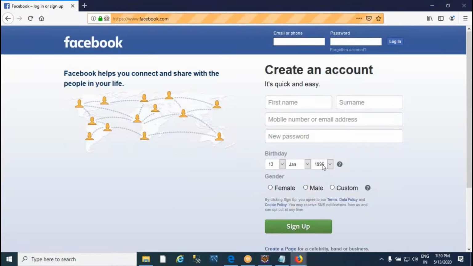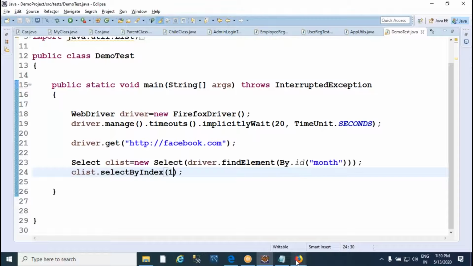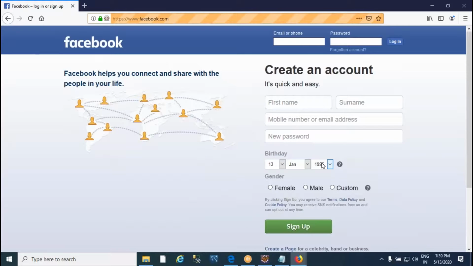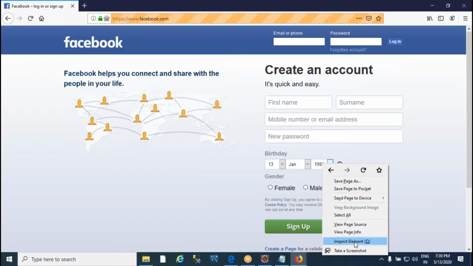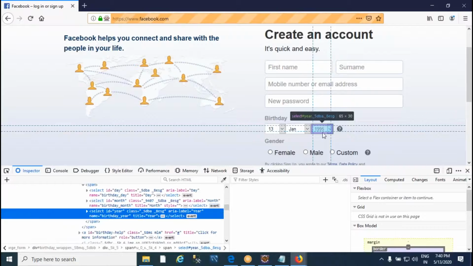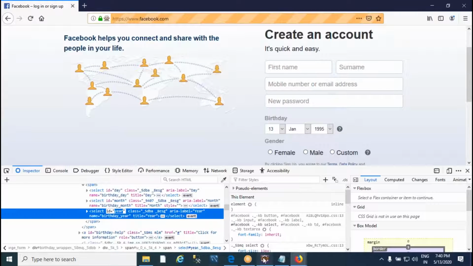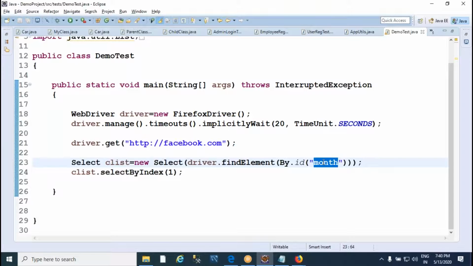Now, in the year, the next one, it is the 0th index year, first index 2020. Now, the same code what I'm doing, this time I want to make Selenium interact with the year drop-down list. I'm inspecting the properties of this element. This one. There is an ID property here, year. I'm copying it. I want to make Selenium interact with the other drop-down list, the year drop-down list.